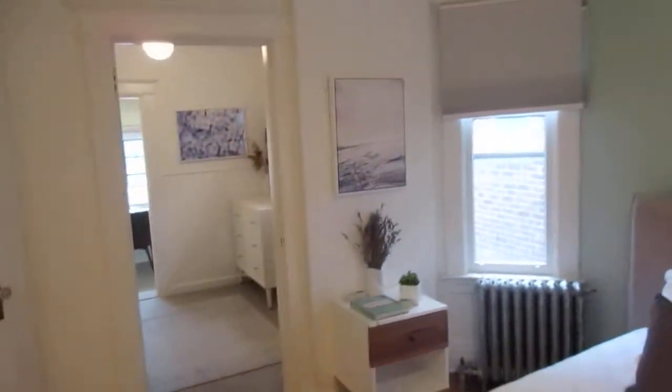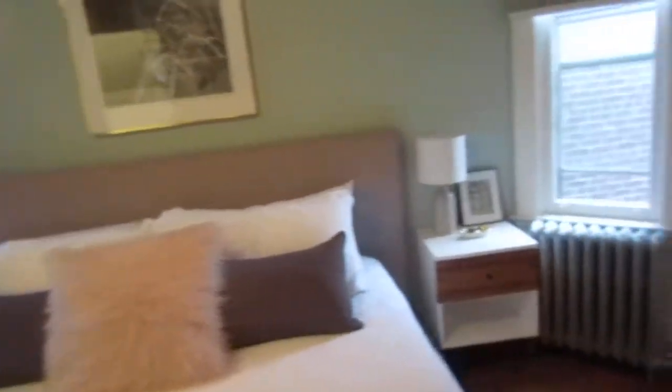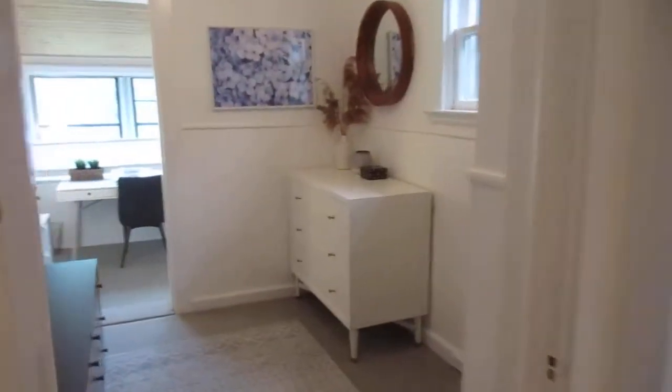Here we are in the principal bedroom — again, lots of elbow room. You can easily fit a king-size bed; extra wardrobes are included, and there's another big deep closet space as well, plus multiple windows. They also have a dressing room, which is a nice extra bonus, and you could of course put major built-ins in here as well.